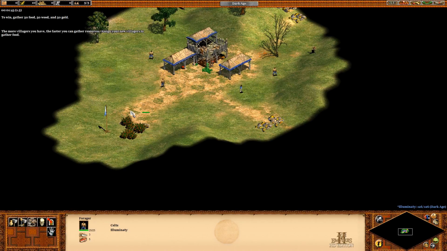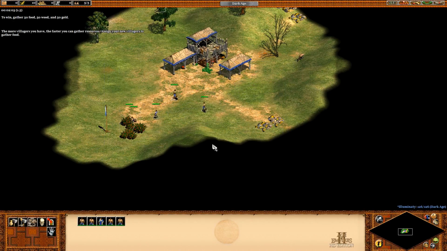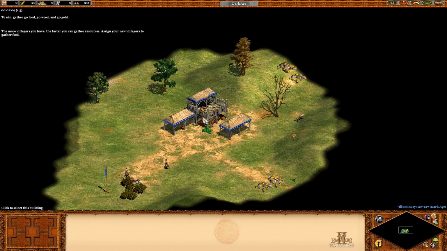The more villagers you have, the faster you can gather resources. Assign your new villagers to gather food. Come on, boys. Gather some food.